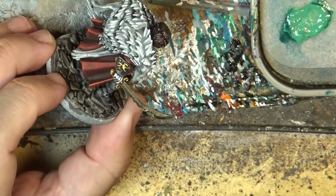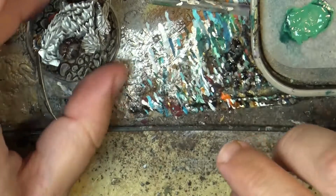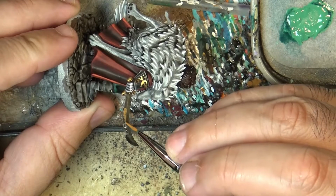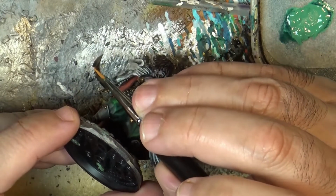Now I'm going to use that Cloud brown, this one, on the sword, to make a little bit of oxide. Rust. Okay, let's put here this.